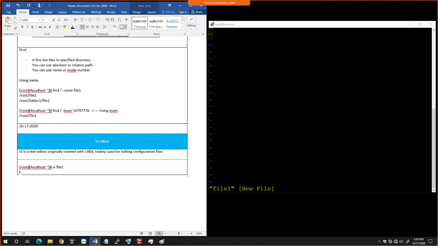Don't do anything here. I'm just typing the notes here. So on the editor, just don't do anything. It opens the editor with the specified file name, and if the file doesn't exist, it will create one.